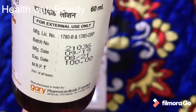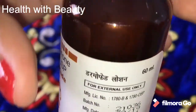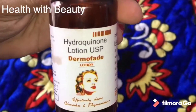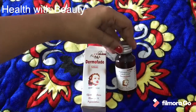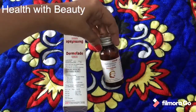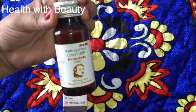It's claimed to be very effective for removing pigmentation and skin blemishness. This lotion is called Termofade lotion. You can easily ask any skin dermatologist or medical store for it. I will also give the link in my description box so you can check it out. I hope you liked this video — bye!